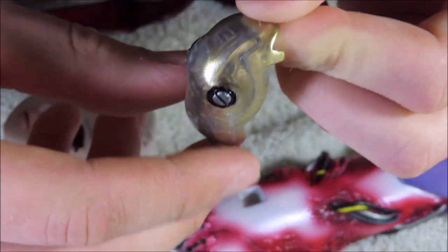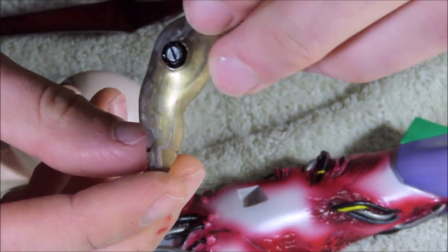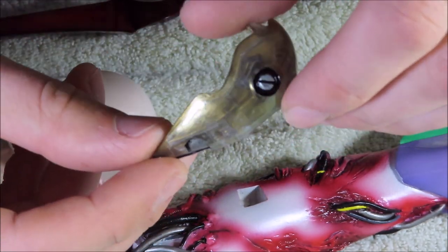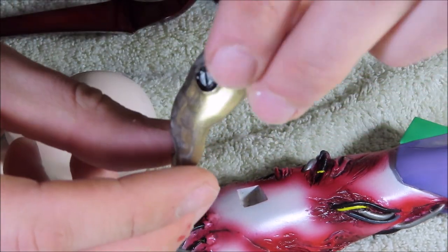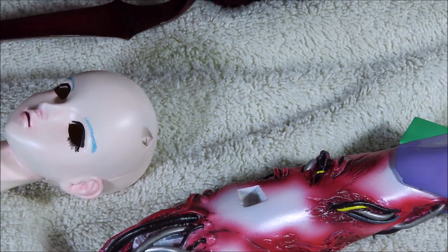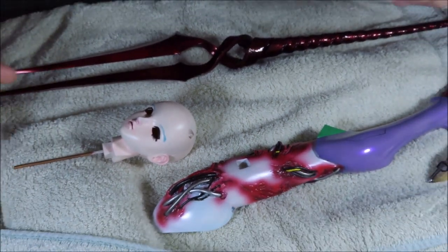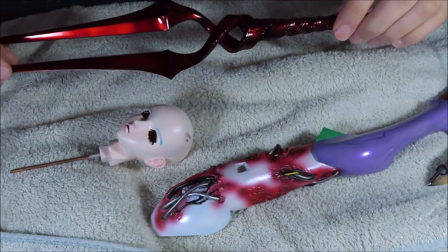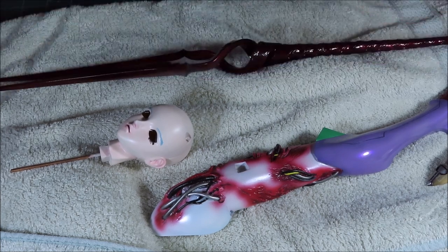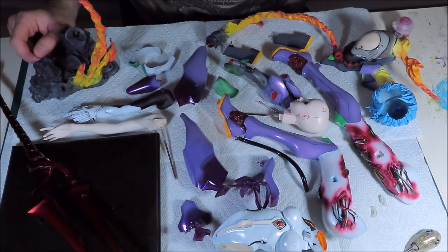Now I'm gonna do a little bit of polishing on this just to make it a little more shiny, because this is really gonna stick out. I was going through all of her parts, and I didn't realize I didn't have any gold, and I love gold. I think gold is a great accent color, so this is gonna look really cool against all of her flat white parts. So yeah, this is all done. It's finally done. Jesus Christ. This model burnt me out, but I'm really excited to start the next project.